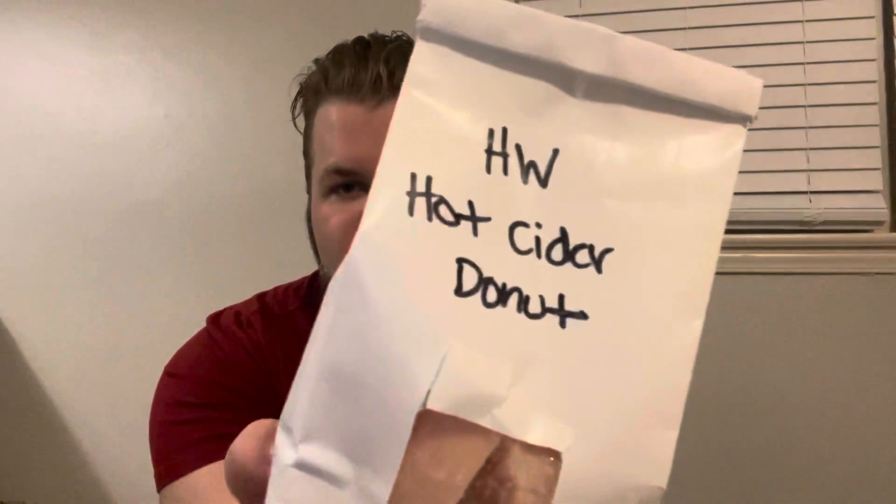I have a Homeworks candle that I chopped up in Hot Cider Donut. I love this candle — I chopped one and burned the other one. This is so good, and to me it's stronger chopped up. There was a scent that reminded me of this and I can't remember what it is — I'll have to let you guys know. It's obviously a fall scent, but to me it's just a really good cinnamon sugar bakery scent. This will be good, and I can mix it with things too.